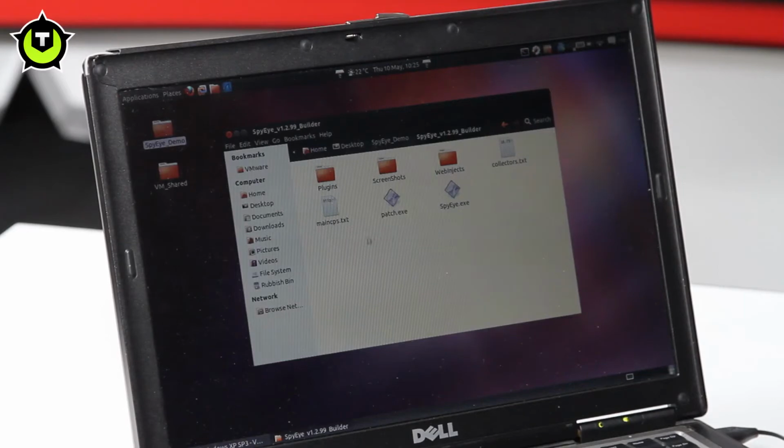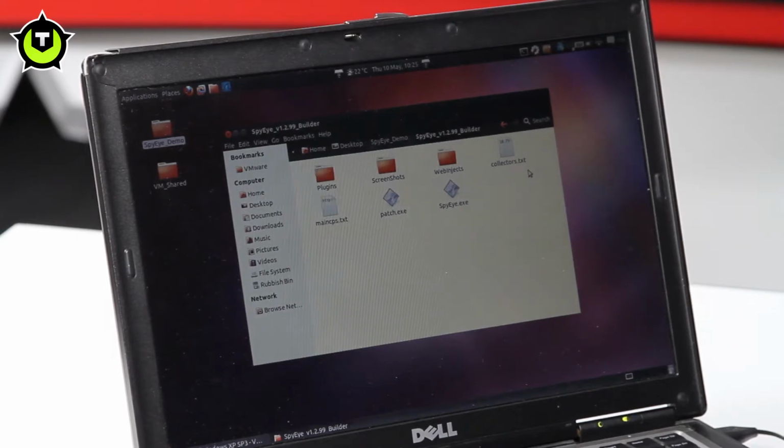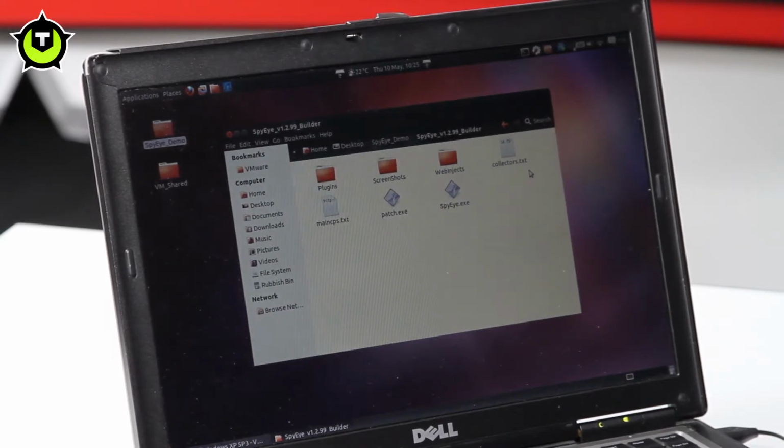What I have here is an Ubuntu system. We're going to run this on a virtual machine which runs a Windows-based system. Then we have a main control panel server and collectors.txt. These are configuration files. Every Trojan, after infection, needs to know where to send the information it steals to, and it also needs to communicate with the command and control. The command and control is where it receives new configuration files and may receive new orders. And this is how you configure it. Now, it sounds really difficult, but it's really easy.